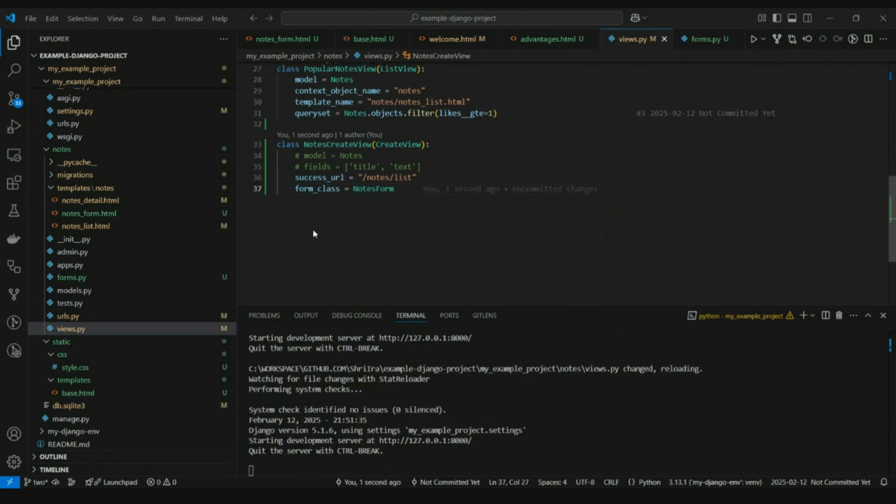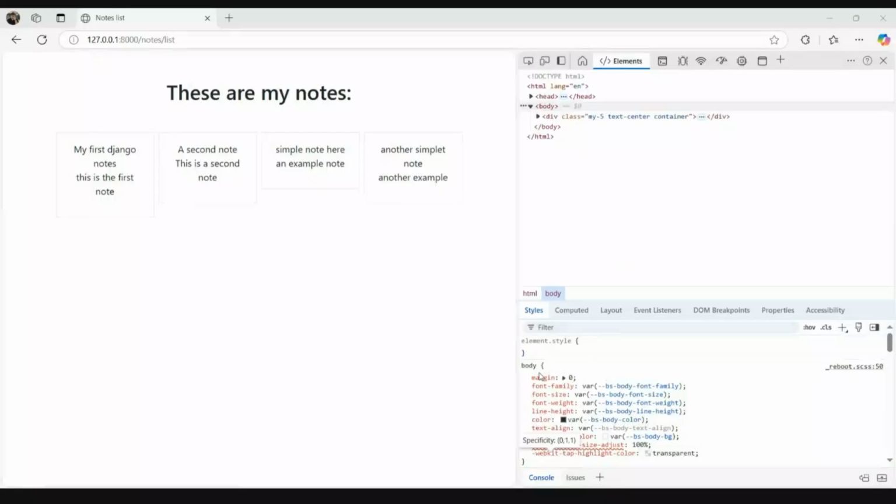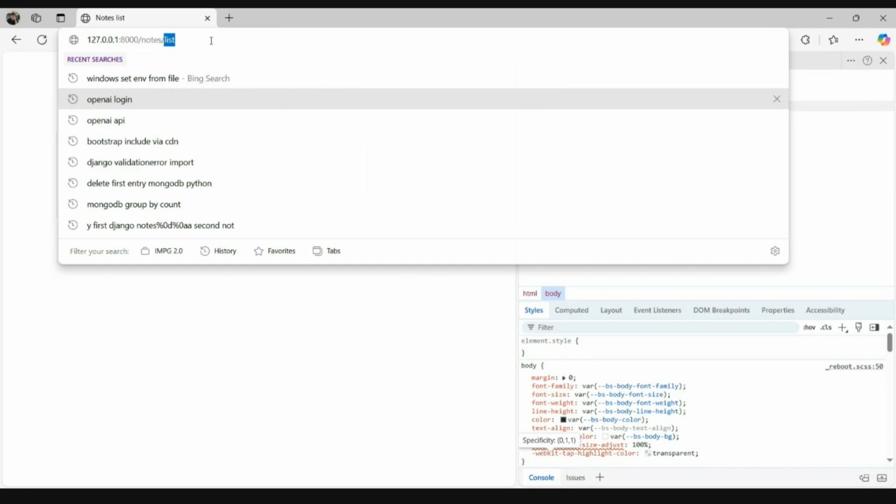We are almost set, and there is success URL. It's by default nodes list. It should go there, and that's it. Let's go to the browser and see if any difference is there. Now that we are customizing the form, we haven't done any specific modifications. We are just changing who is rendering the form.